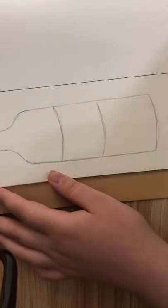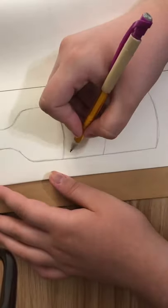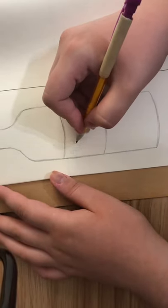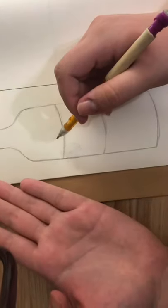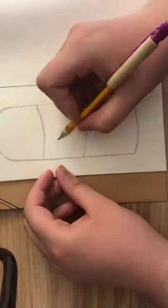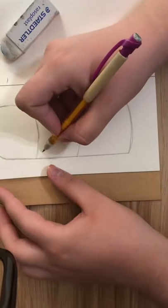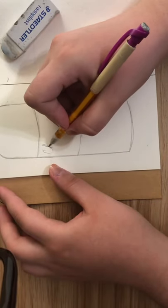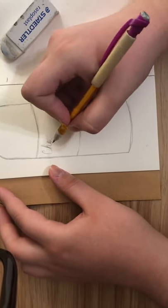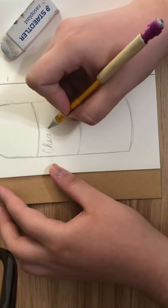But then I went on to drawing a label, and I decided to go with cursive letters because for me wine is something very fancy. That was me explaining something to my mom about my drawing. But anyways, I decided to just put wine on there, but it didn't look right. So then I decided to put on cherry wine.